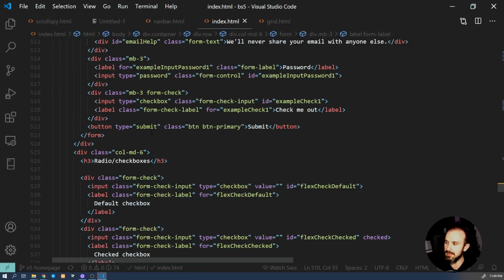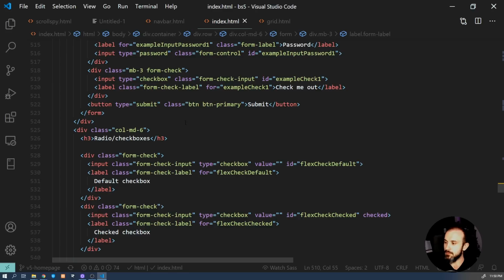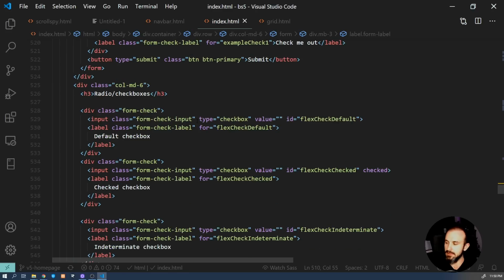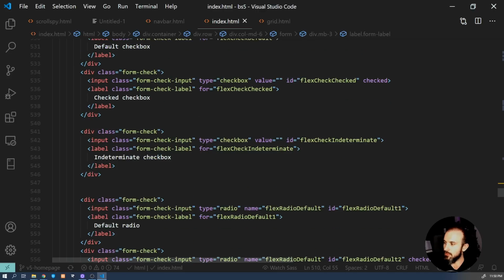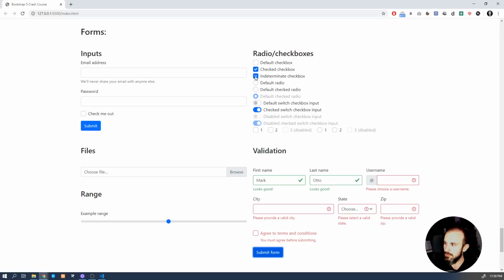So that's what you basically do, and Bootstrap will provide this nice style, this nice look to it. What is important to mention is this, for this intermediate checkbox. So that one, which is not checked, it's like tentative or something like that.